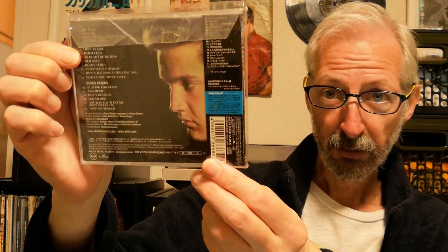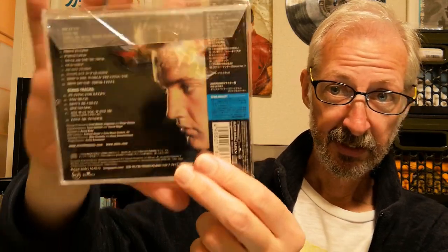These Elvis SHM CDs actually had bonus tracks. The only other one I have is the Elvis CD, which came out in 2009 as part of the second series. If you buy this particular CD in SHM CD format, be very careful — make sure you don't get the one with the white barcode, as the disc inside says Elvis but actually plays the Elvis Presley CD. Make sure it's got a yellow barcode. Sony withdrew copies like this and replaced them with the correct CDs.